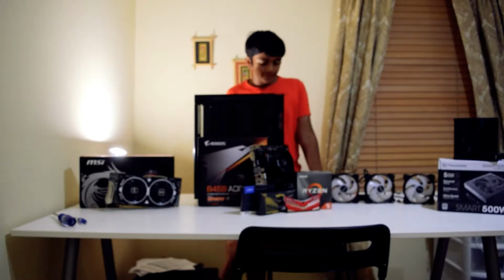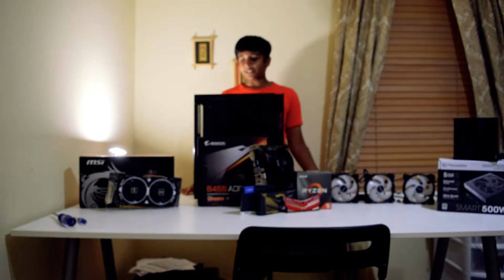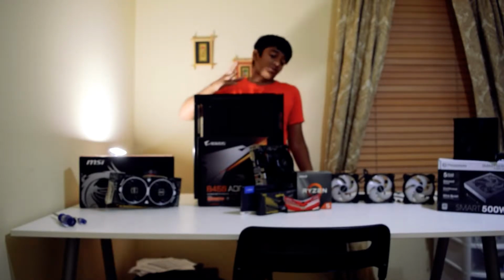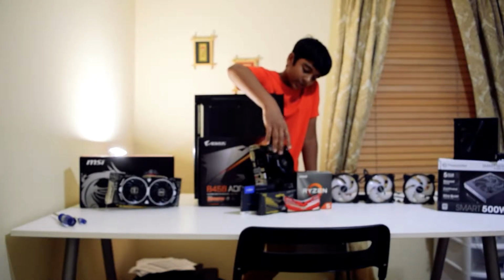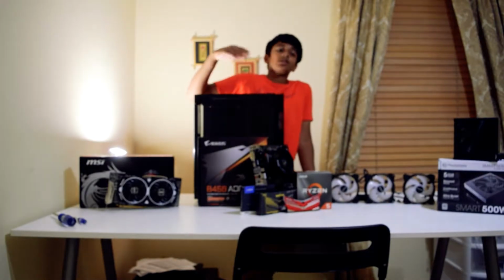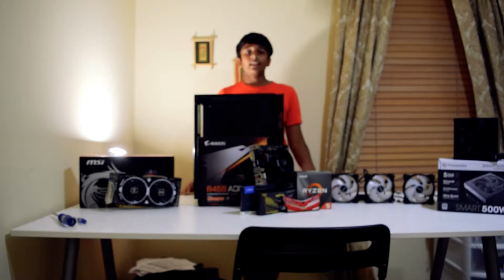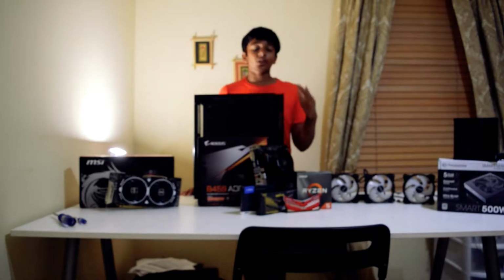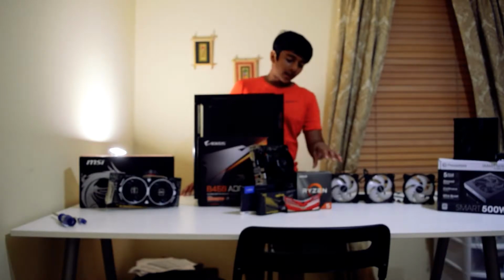Today I'm just going to be doing a shorter version. Basically I'm rebuilding everything except the CPU and the cooler installation, because the CPU already has thermal paste on it and I don't have extra thermal paste. So that part I'm just going to summarize.